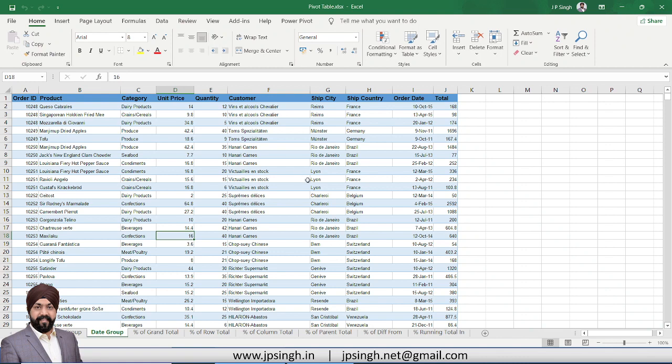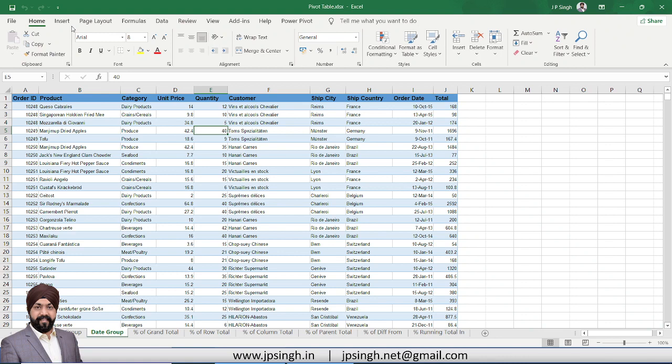So this is a small sample data of orders. In the second last column we have an order date, and this order date contains 5 years of information, 2011 to 2015, different transaction dates, and we have a total. Now the requirement is that we need to create a report which shows, for all the 5 years, year wise, quarter wise, month wise total sale, so that we can analyze that data properly. So how can we proceed?